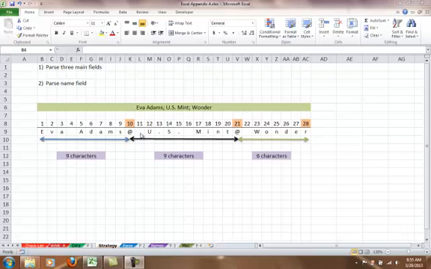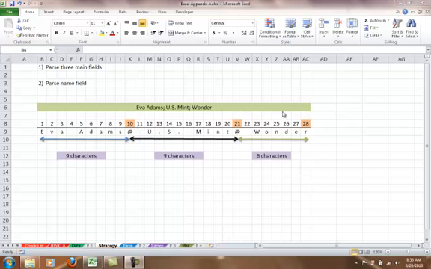So once I know those numbers, for example here, I can say take 9 characters from the left-hand side, because I just need one less than that 10, right? I don't want the @ symbol to be part of their name. In the middle, I don't need this @ symbol and I don't need the space as part of their career. So if you take this number minus this number, which is 11, and subtract 2 more from it, I need to take 9 characters out of the middle of that string. All right? And it works every time, because I don't need to pick up these 2 characters here.